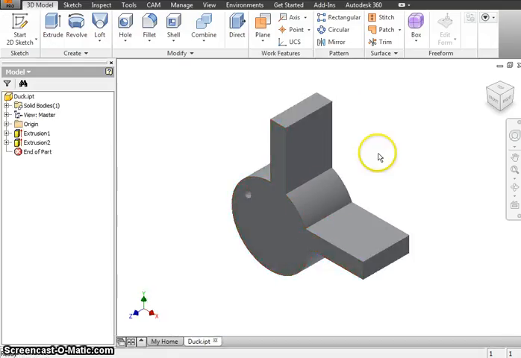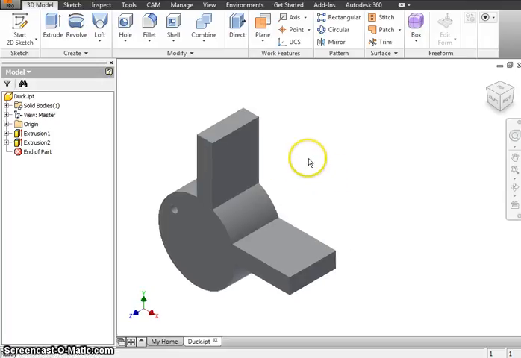Once that file opens, the two things we're talking about are planes and axes. And we kind of talk about points, but we don't use them at all in this, so I don't know why we have that. First thing we're going to do is learn how to put a new plane on something.